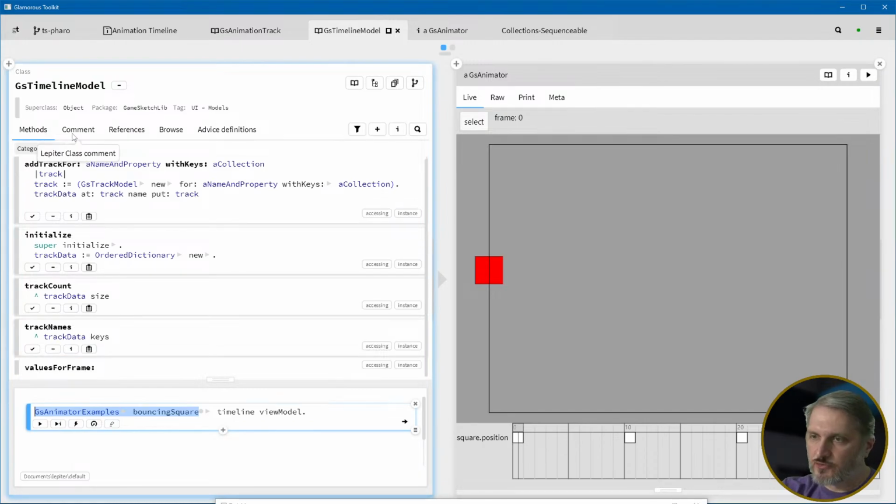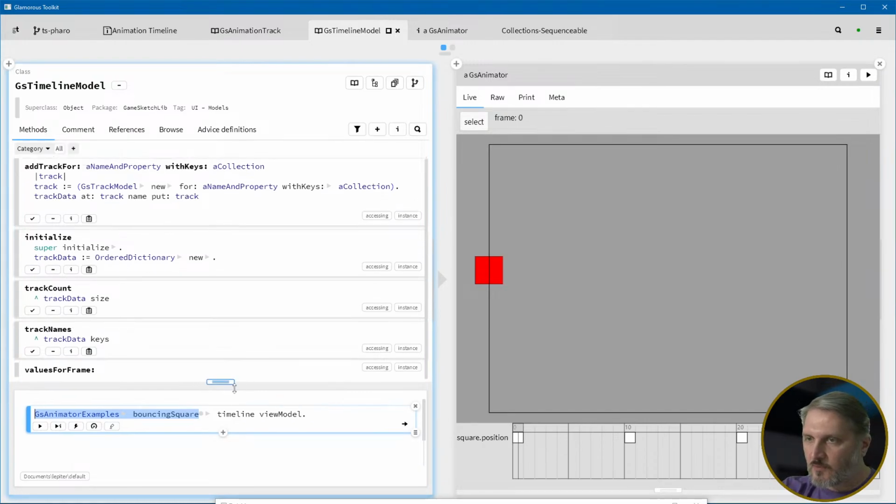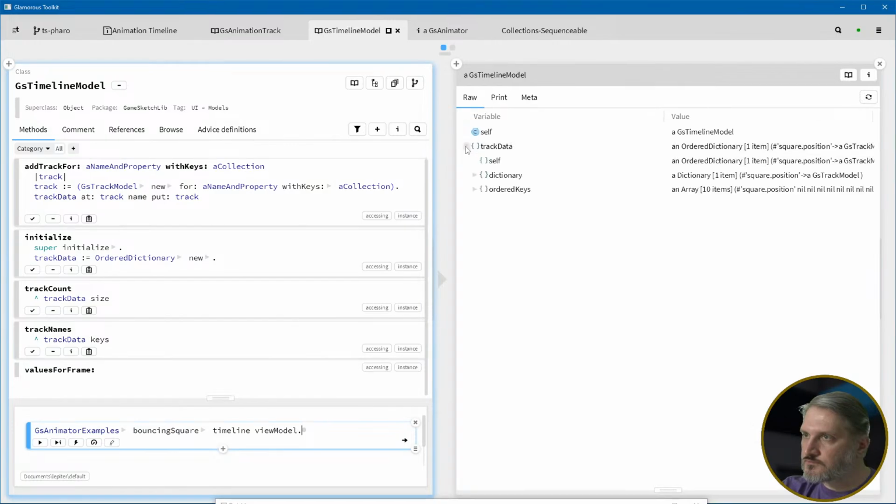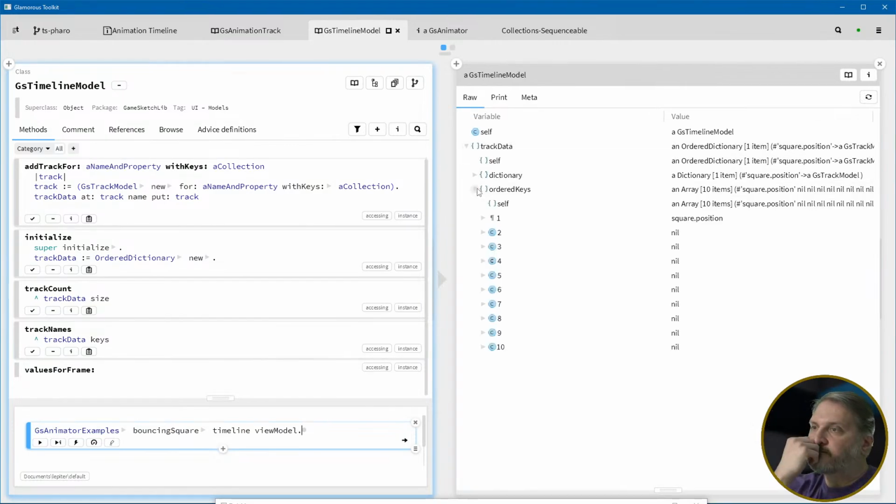Probably want this to come back grouped, but I'm not going to worry about that yet. I only have one track, so. All right. This is the kind.